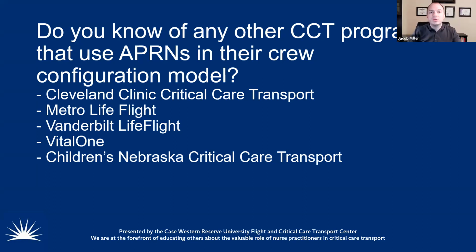And having those discussions, sometimes that provider might be on the fence too. And just having someone to have that discussion with them is like, you know what? Yeah, I was actually kind of thinking of that. How often do we get to bedside and we have that conversation with that referring provider? And we're like, hey, I think we should do this. And they're like, yeah, I was kind of hedging on that, but since we both kind of agree on that, let's do that thing. So sometimes that's all they need, to just have that conversation. So I think that's a value added because now we're doing the right thing for the patient.